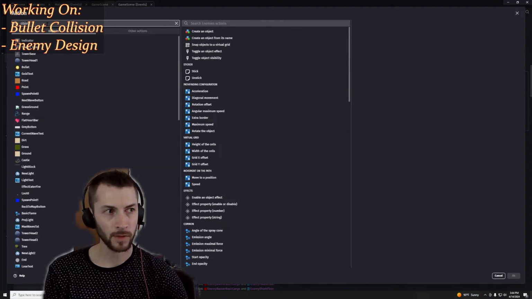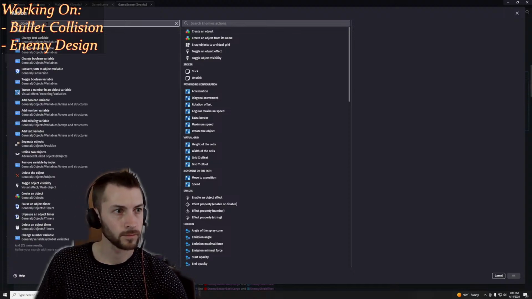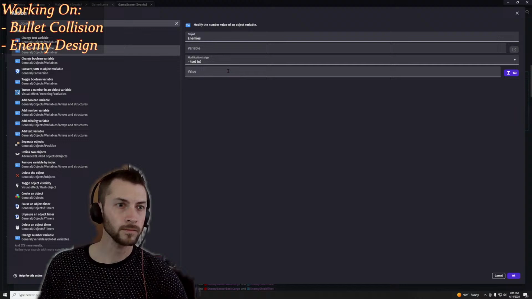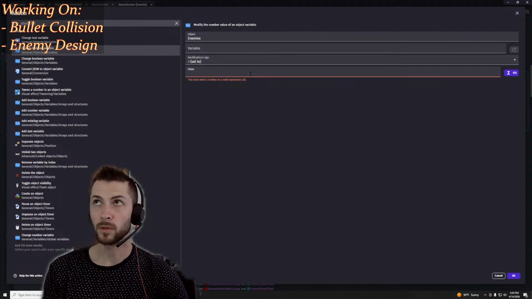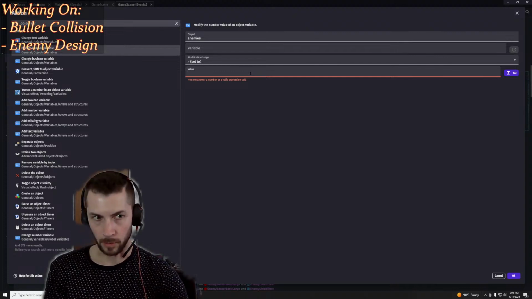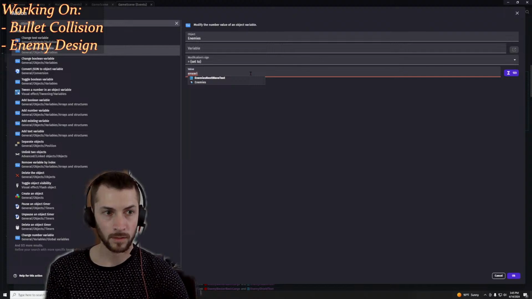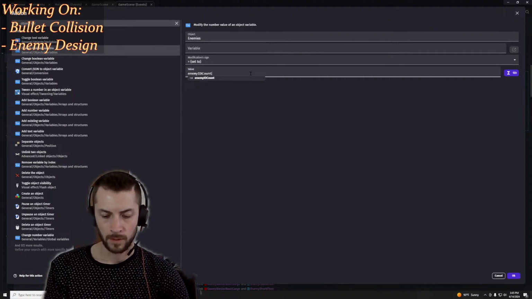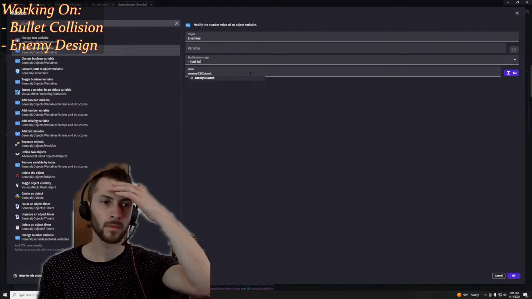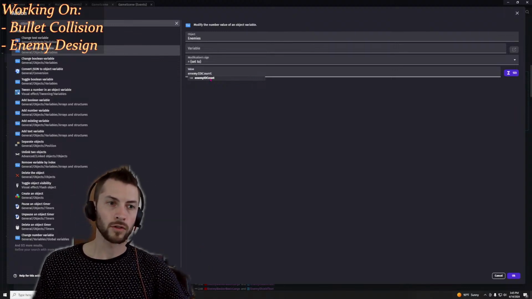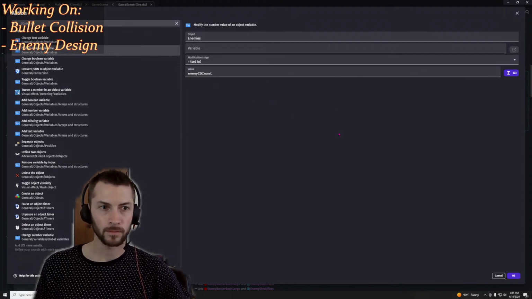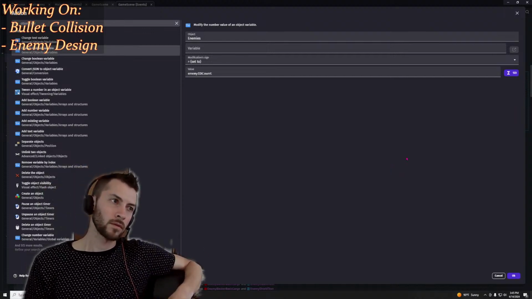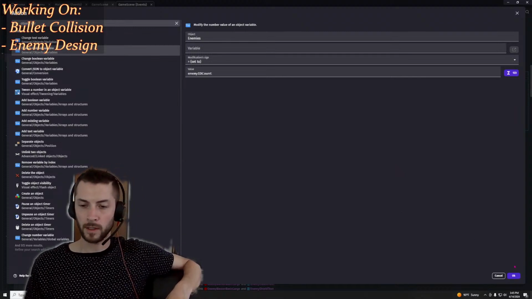So this will be an object variable, a number variable of enemies, and it will be set to the scene variable of enemy ID count. Yes, so it should be assigned enemy ID count. So I could do enemy ID count plus 1, but I don't think I will. I think I'll assign it directly.